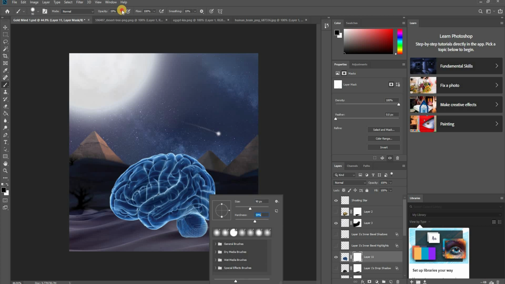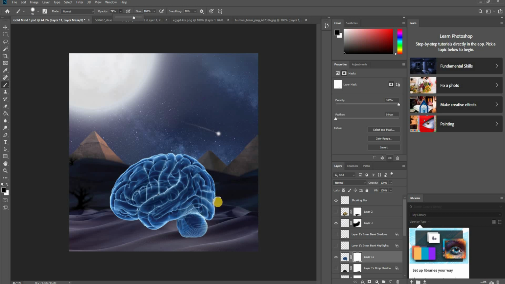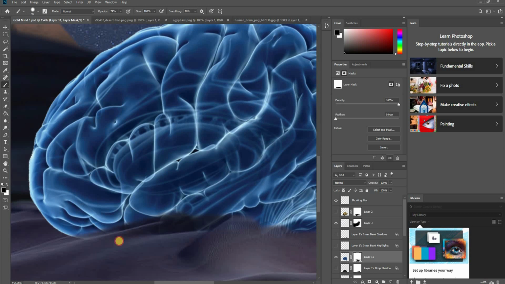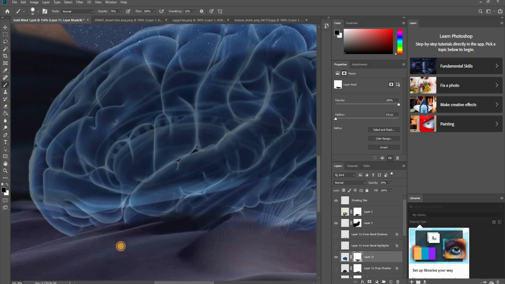Move our opacity up a lot. Here we go. We'll be digging on the edge right here. Drop this so I can see. Yep, digging on the edge, right on the edge.